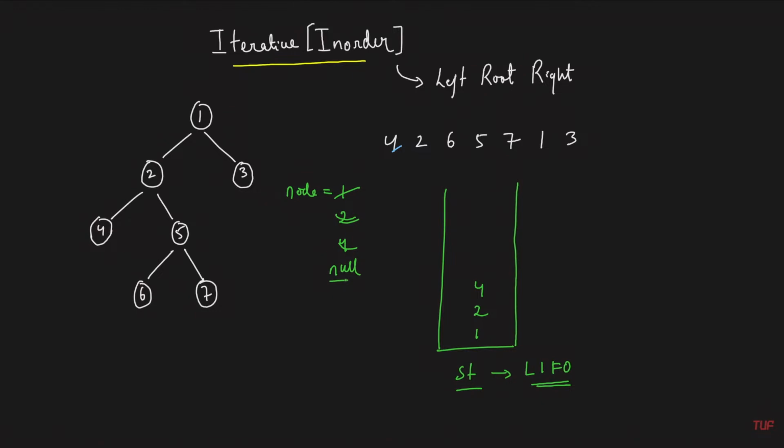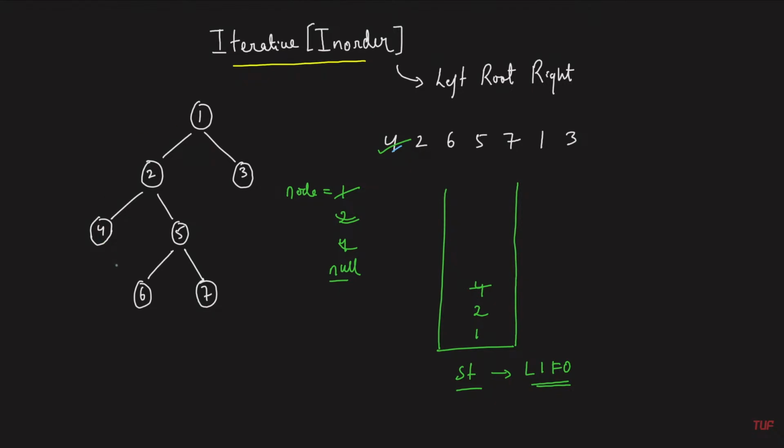Similar to recursion, what you will do is you will just take out this element and you'll print it. So the first element 4 is indeed printed. That is the in order traversal. Right after that, you know you have to move to the right. If you remember recursion, left, print, right. So you have to move to the right.